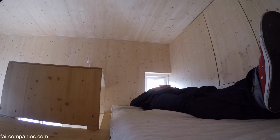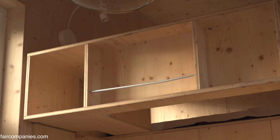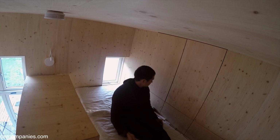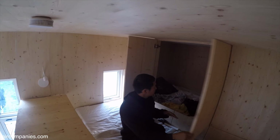And if you want to have more space, like for couples or for families, then you can put this Tetris table down. So you're gonna go for king size. And if you want to hide someone you want to help, like refugees or so on, there's a secret chamber here. It's a little bit messed up right now. Oh my gosh, it's huge. Yeah, we call it Harry Potter wall, because Harry Potter, he can go through walls, and this is a Harry Potter wall where we can hide things.